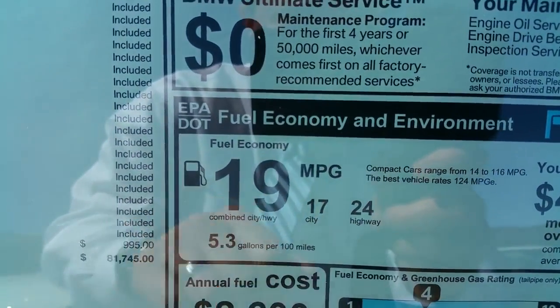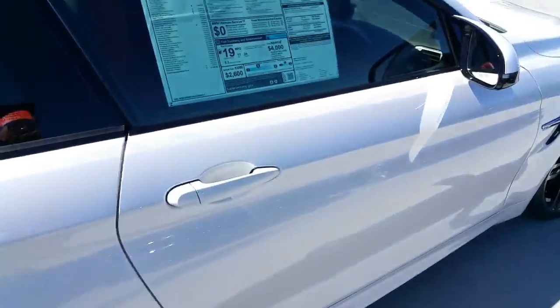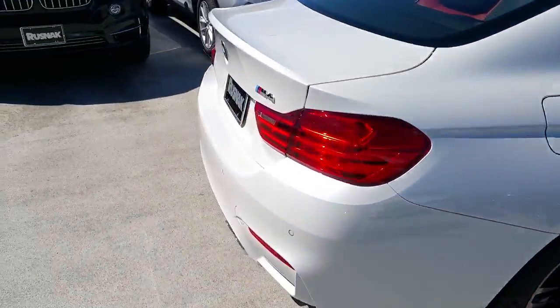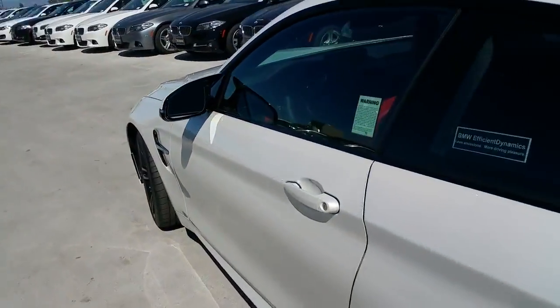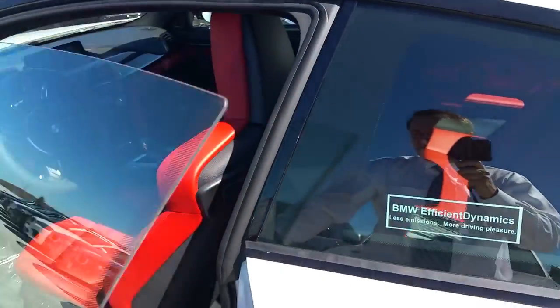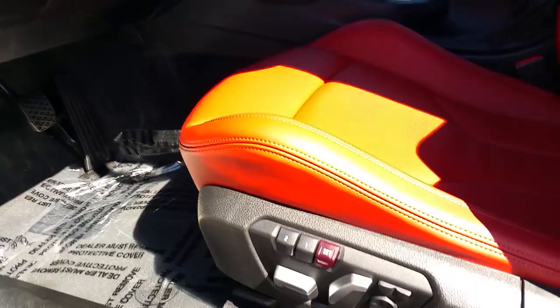There's your mileage for you with your average. Cool. All right, guys, let's get to the inside of the vehicle. Final drive on this too is a 3.46, so it's definitely set up nicely for the track also.